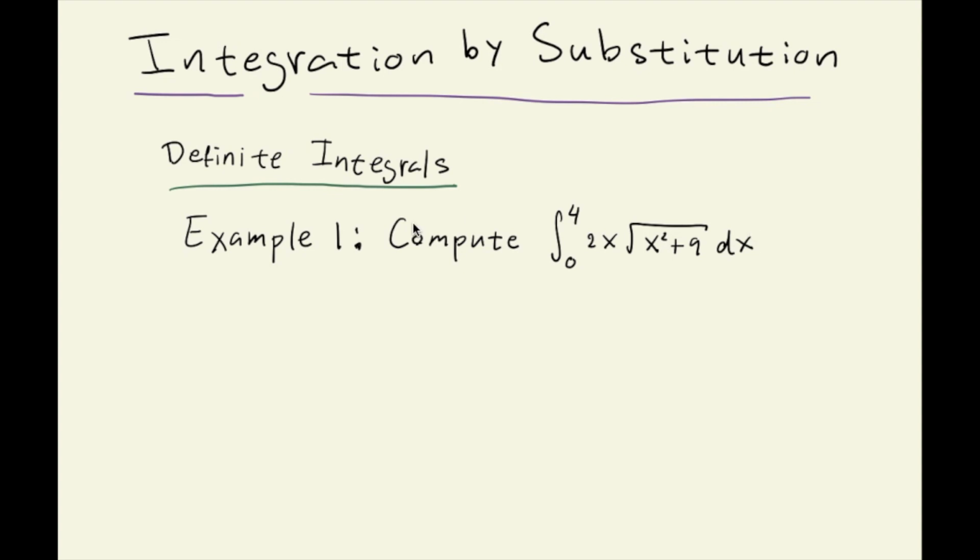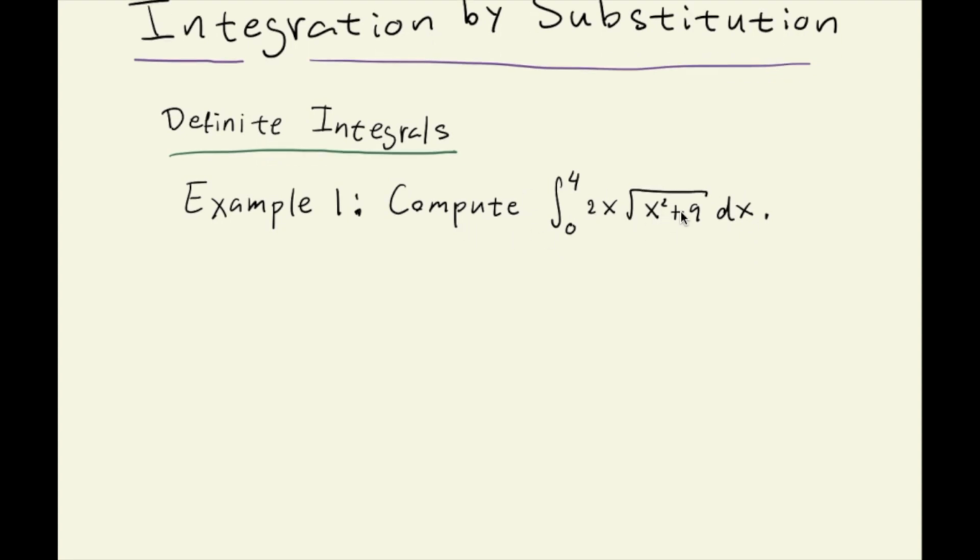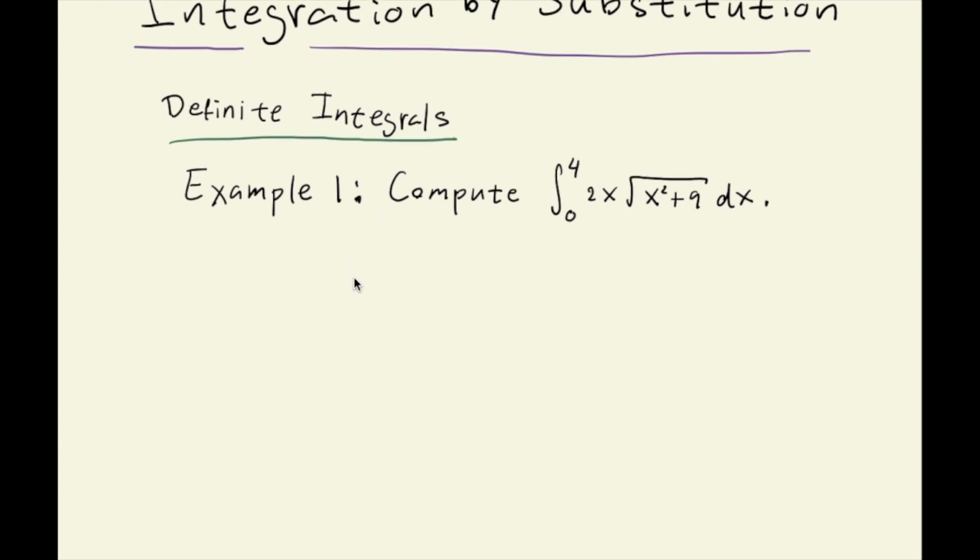Okay, so in order to compute this integral, it's kind of hard to figure out what the antiderivative of this function is, right? The function in here is what we call the integrand. It's kind of hard to come up with an antiderivative for it. Maybe if you're really familiar with the chain rule, you can kind of see what you need to make happen here to find the antiderivative. But the method of substitution lets you solve this pretty simply, and also more complicated integrals.